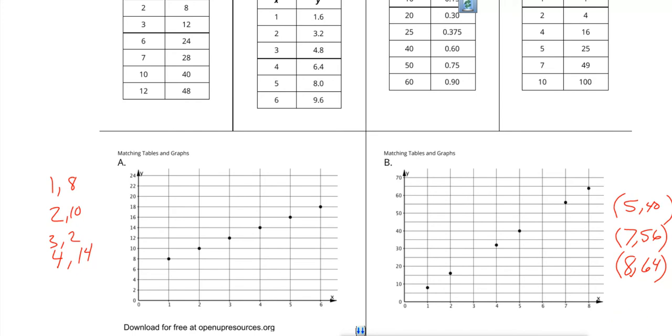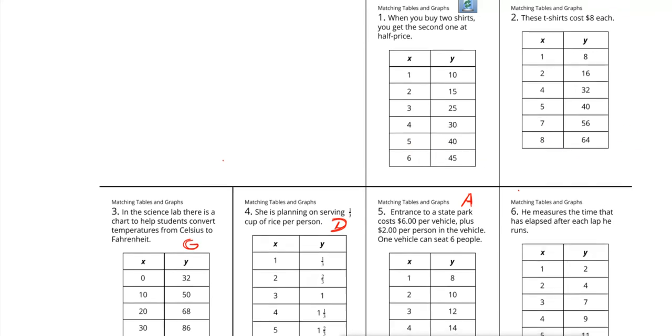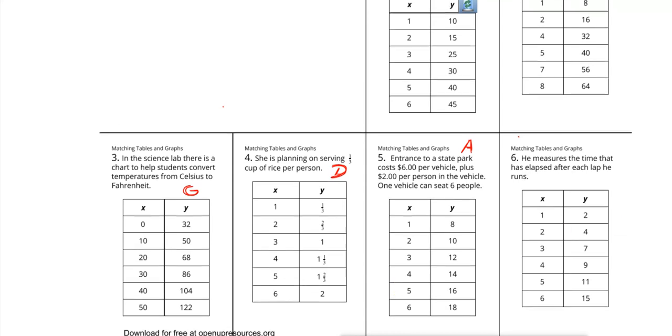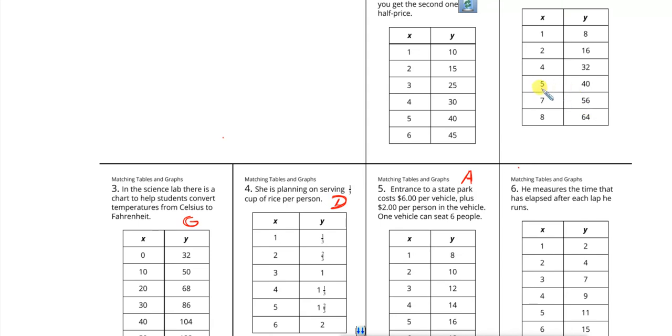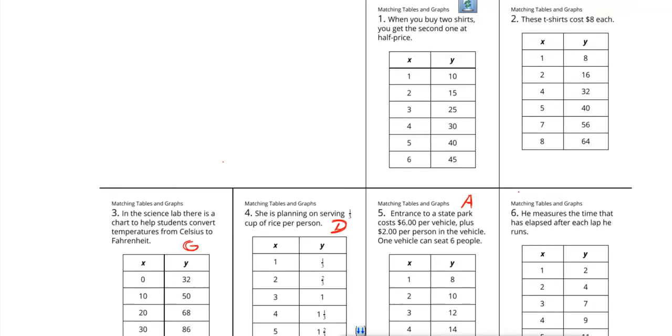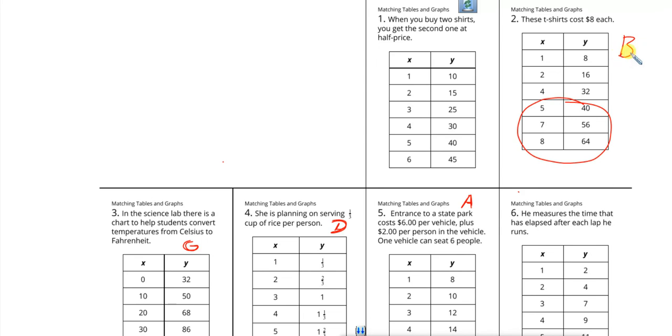None on this page. Let's go back to the first page, looking for a 5 and a 40. This one's looking pretty good right here. There's also a 5 and 40 on that one, so that's something we want to check. I think those are the only two it would be between. Some of the other points I had on this particular graph were 5 and 40, 7 and 56. Let's see, yeah, I had that one on there too, and 8 and 64. I think that was also on there, yeah, so I had all of those points. That tells me that table number 2 matches graph B. So B for this one.